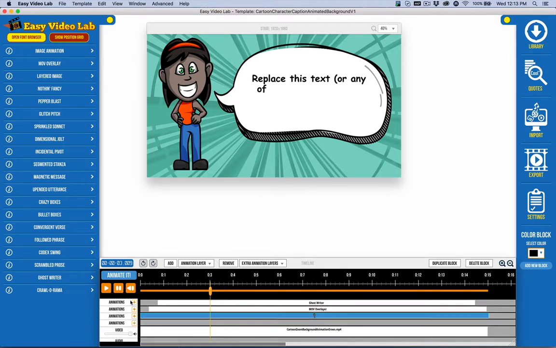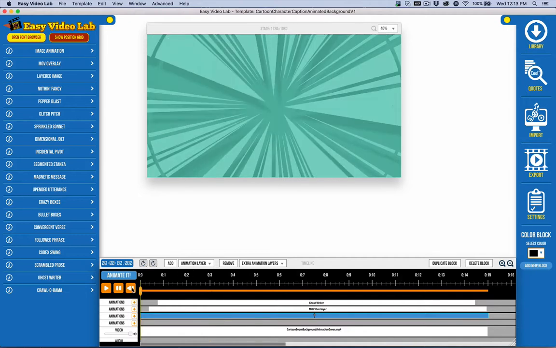But in this case, I want to rewind to the beginning. This is kind of the playback head. That line shows you where everything is, all down the layers. And this is where I want to click to add something new, because it's going to put that empty block right there. And then I can go up here and select one of these assets and add something in there. And we're going to cover that in a separate video.